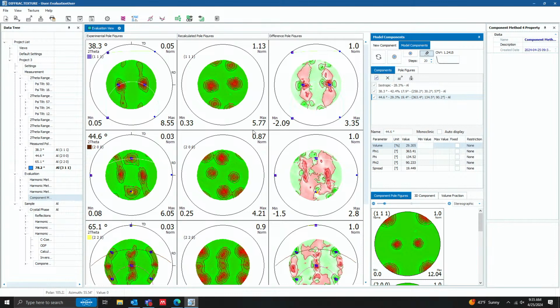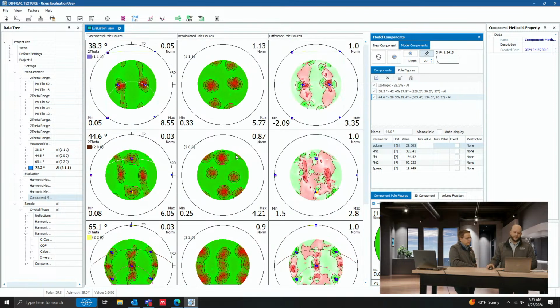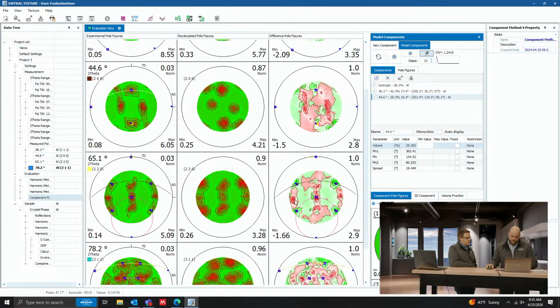Now spherical means it's going to be like modeling it like we saw in the video, just kind of a little sphere, and it changes the size of the sphere. And okay, that's right. So you can see it's kind of close. Maybe we're missing some of the broadening there if we were able to model it via some other method. But first, I think if we look at our difference pole figures, that'll help us in determining if we're missing anything.